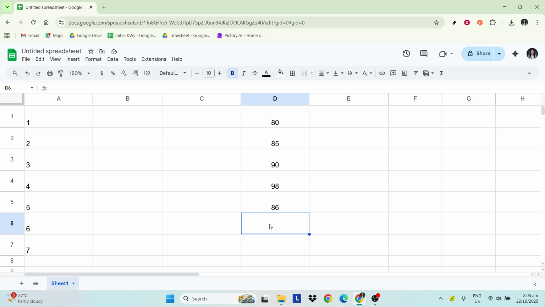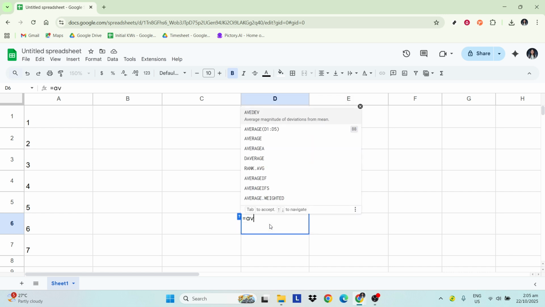We do this using the average formula, which is a built-in function specifically designed for this purpose. Begin by typing the equal sign, followed by the word average without any spaces, right in the destination cell. This is where the formula begins taking shape.